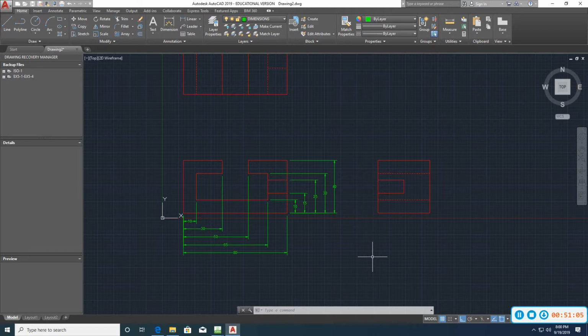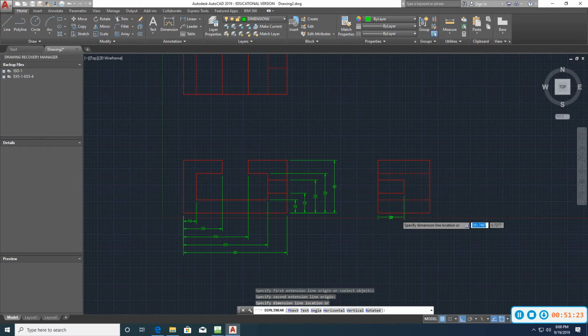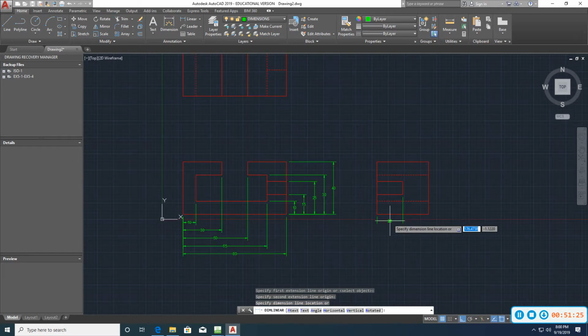Now, the only dimensions we don't have here really is the overall depth and the depth of this. We're going to check them off in a minute. We're going to look at our isometric in the book and see if we have all of them. So I'm going to click from here. You put the smallest dimensions first. Now, watch.